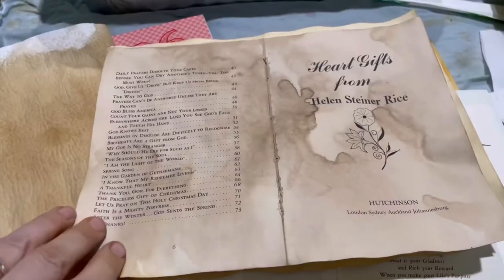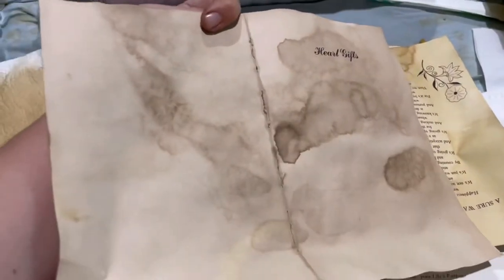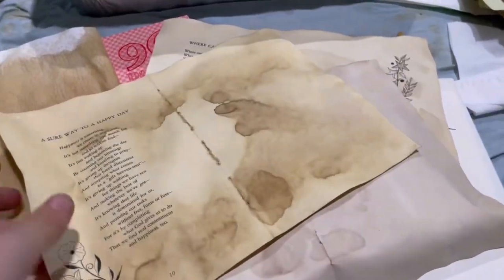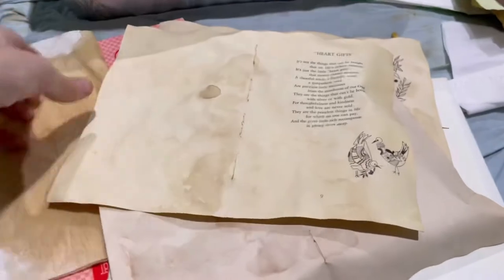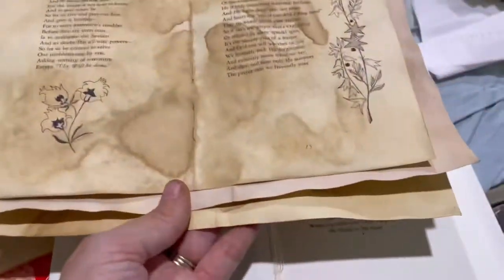Because I had this gorgeous book of poems with gorgeous little line drawings, and I wanted to dye all of those pages because they were quite white. And they came out beautifully, so beautifully — I was really impressed with how they turned out. I think out of all of them, the book pages were definitely my favourite. I let some of the water be drippy and dry on top of them, so like little puddles when I put them in the bake sheets, and that's how I ended up with the more defined effects.